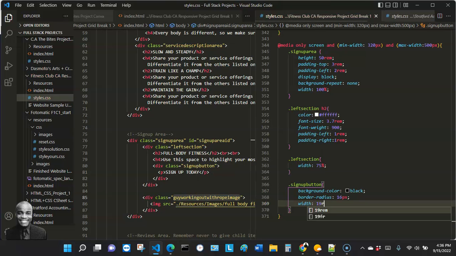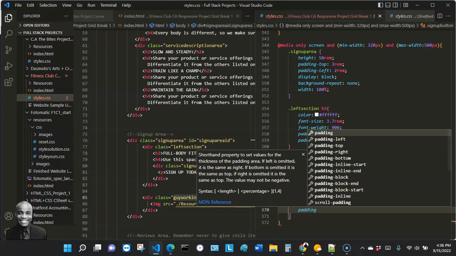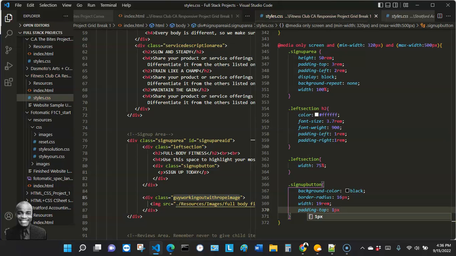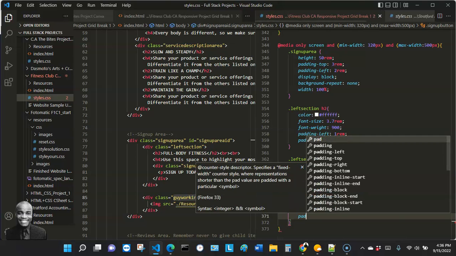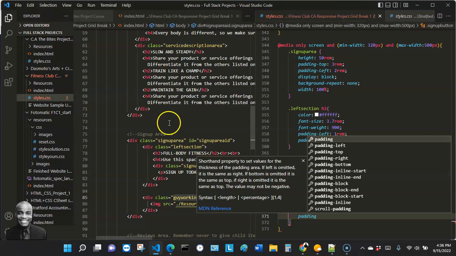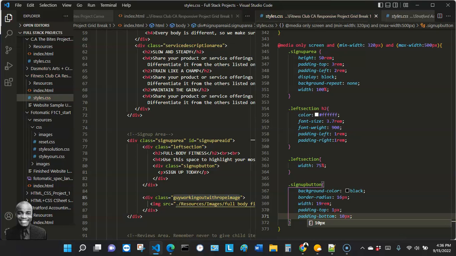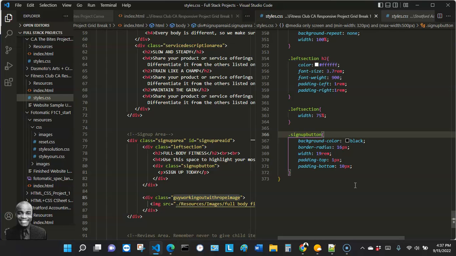Width maybe 19 rem. Got padding top, pixel, padding bottom. Okay, let me go ahead and do text.